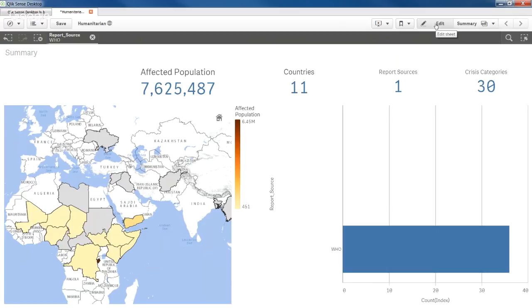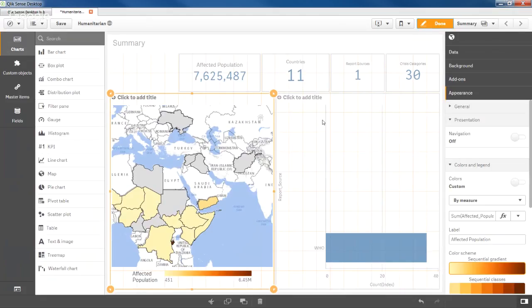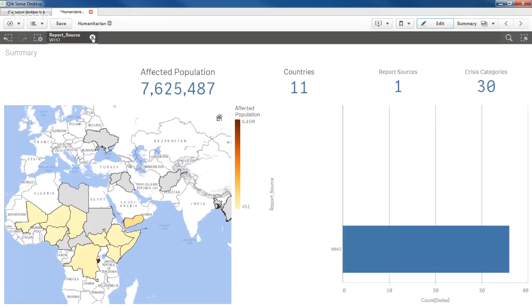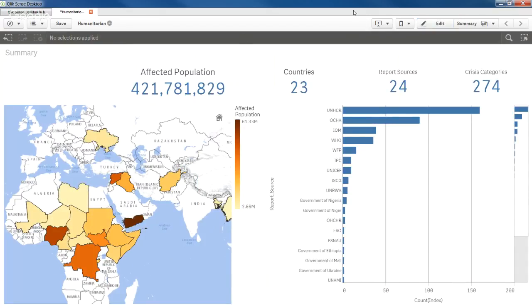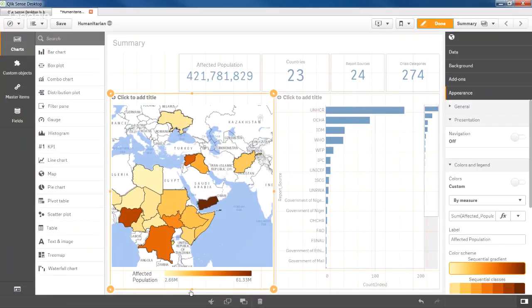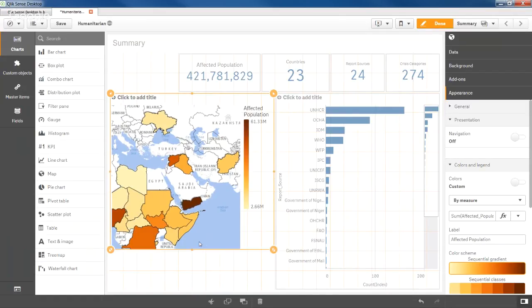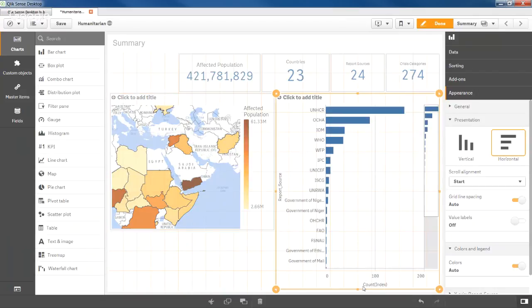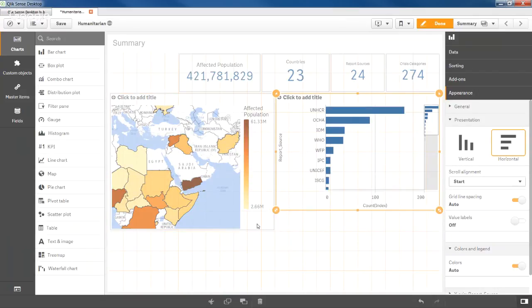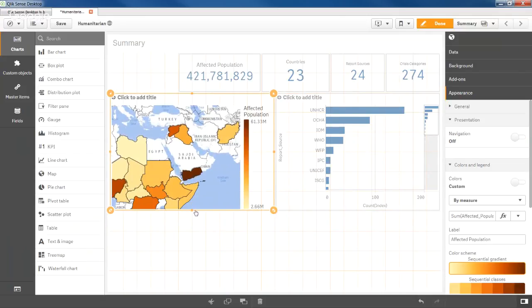All right. Now, go back into the edit mode. It's okay whether the filter is there or not. Take off the filter if you'd like, if you just want to see the data. But we're designing right now. Let's make the map and the bar chart a little smaller, so we create some space at the bottom to put in a line chart. Make it a bit bigger, otherwise the line chart won't show. Yes, maybe that much, and the other one as well.